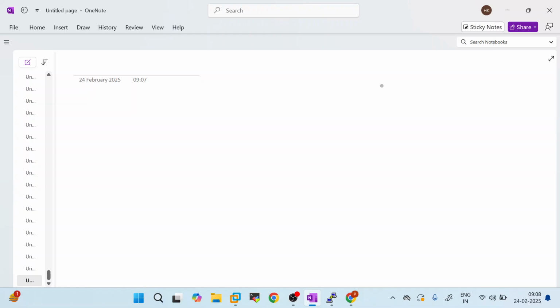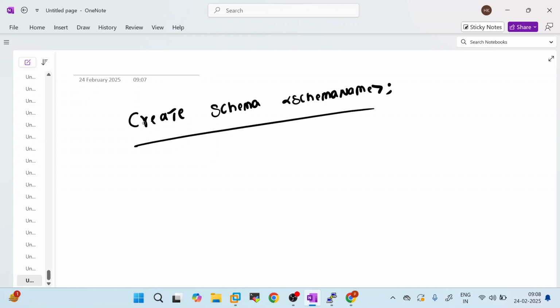So how can you create a schema? The syntax is CREATE SCHEMA followed by the schema name. The person who executes this command will be the owner of the schema.